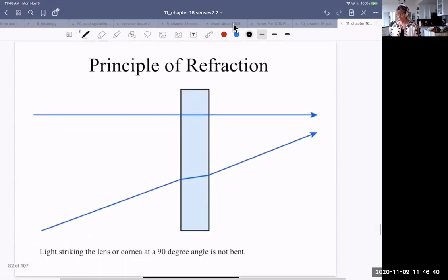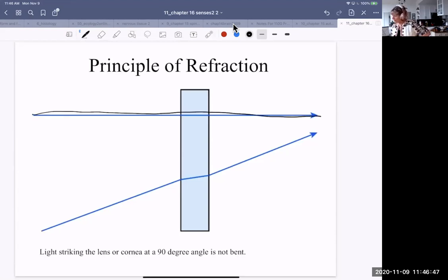So I'd like to just look at refraction quickly. What is refraction? So here is an object. At 90 degrees, that light's just going to go straight through. No bending. But if light strikes at an angle, then this object, whatever it is, will bend the light a certain amount and it will be refracted. So you could try this in the bathtub. If you put a ruler into the bathtub, you'd expect to see it at a certain spot, but the water bends it.